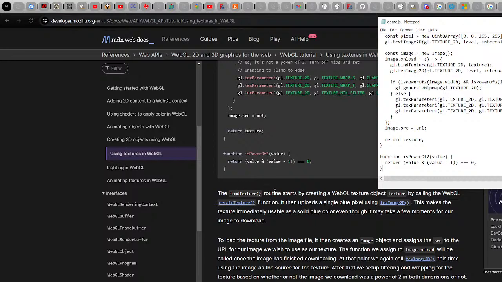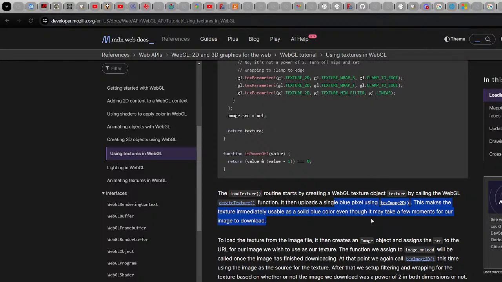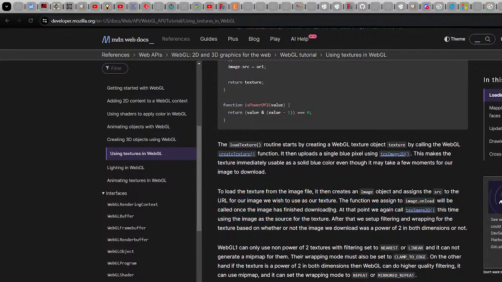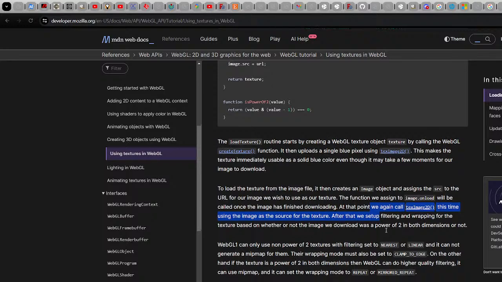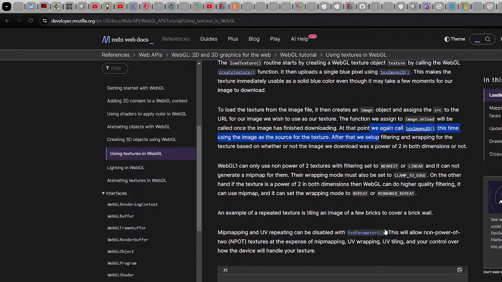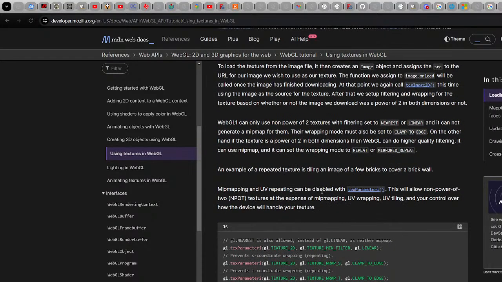But it's interesting. So it starts by calling the texture object and uploads a single blue pixel. So it'll start off as blue, and then once the image loads, it'll create the image, the face, the image, text image 2D. Okay, so power of two. So this is why. It's interesting that WebGL can only use non-power of two textures.